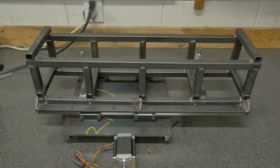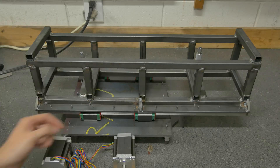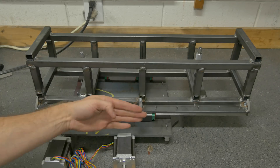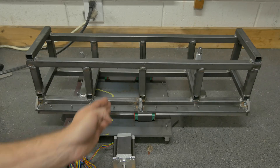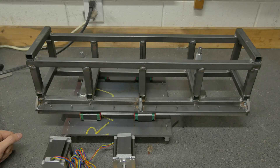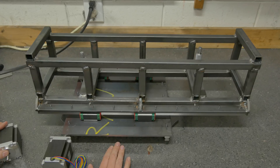So we've got two motors for both axes — we're going to call this X and this Y. The X axis going this way is going to be run on a rack and pinion gear, and the Y axis going this way will be on either a ball screw or more than likely an Acme thread. And that Acme thread will actually run under here in the middle of this axis.